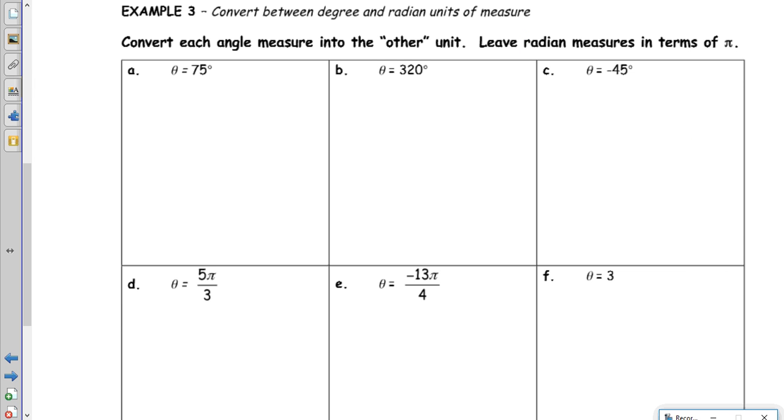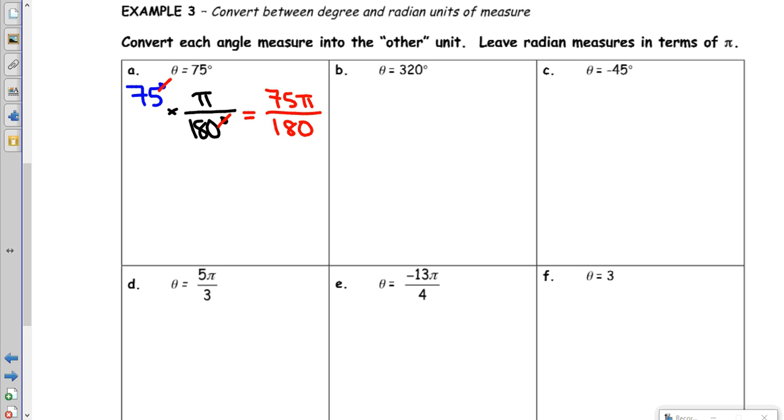Here we're going to convert from whatever unit we have into the other one. So on A, we're starting out with 75 degrees. When I'm choosing my 1 in a useful form, if I want to get rid of degrees, I need to put degrees on the bottom. So my 180 goes on the bottom, and my pi goes up on the top. When I do that, then I can reduce out my degrees, and my answer is just going to be radians. I don't usually write radian when it's radian. So right now I've got 75 pi over 180.